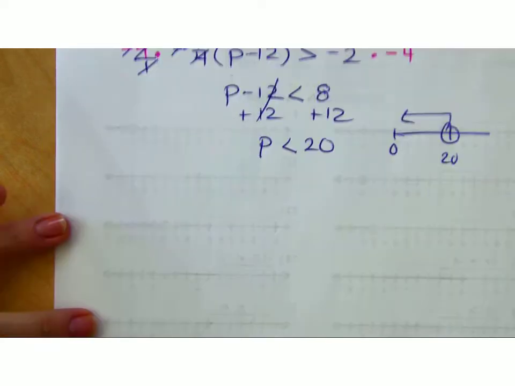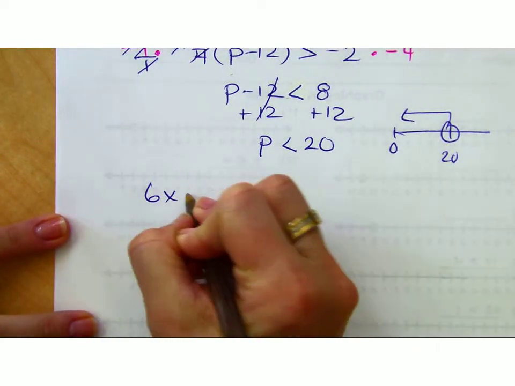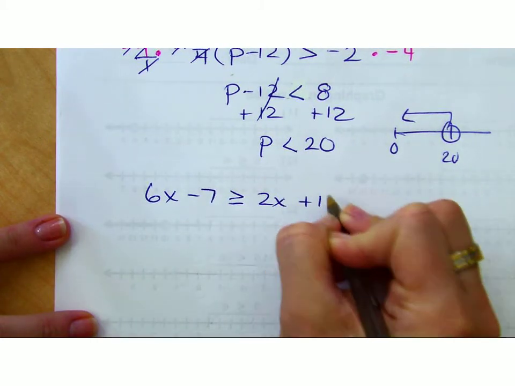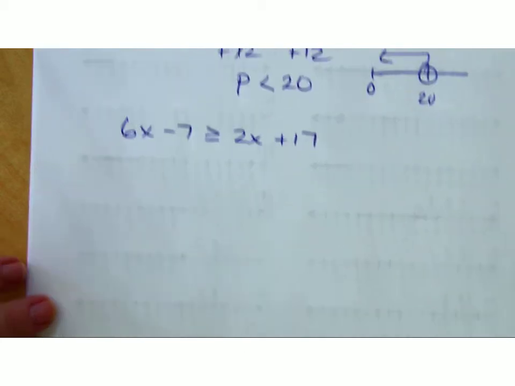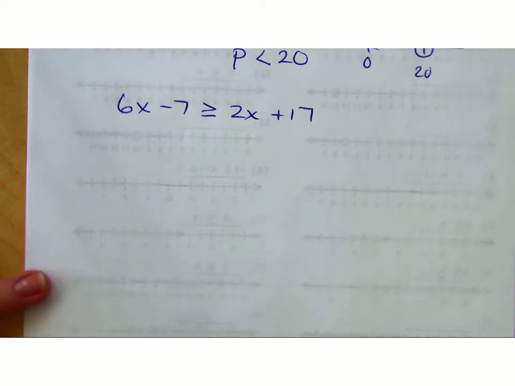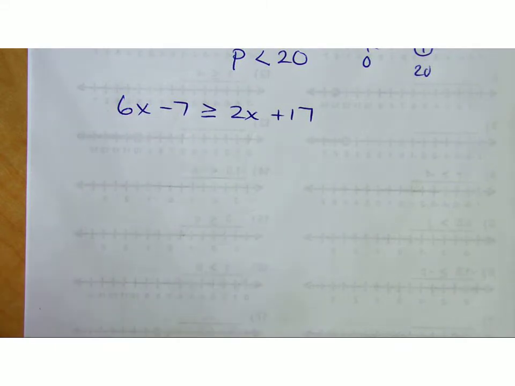Now let's do variable on both sides. 6x minus 7 is greater than or equal to 2x plus 17. I really love teaching this lesson because this is probably the lesson that I could have given you the practice sheet and said, hey, just do it. Combine everything I've already taught you from 3 different lessons, and I bet you could do these problems, right? So I'm literally doing one of each. So remember when we talked about variables on both sides? There's 4 ways to do this.